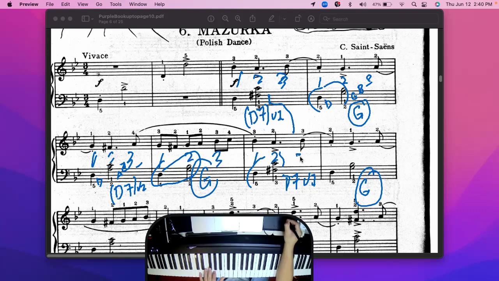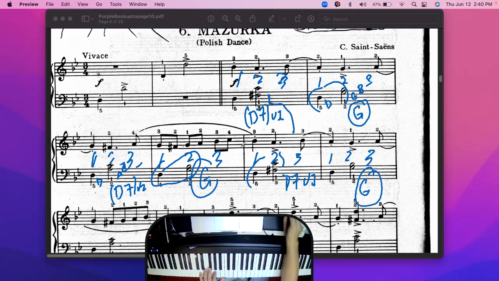So if we play just the bass clef chords, 1, 2, 3, 1, 2, 3. Okay, all right. So the bass chords on the bass clef, first and second line, are done.